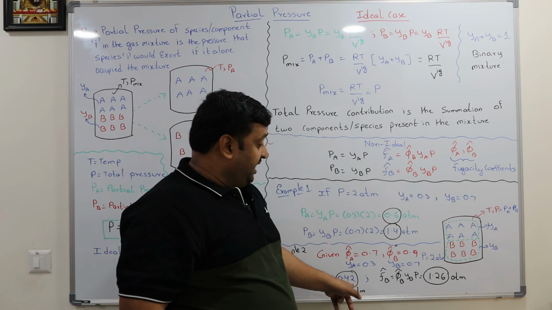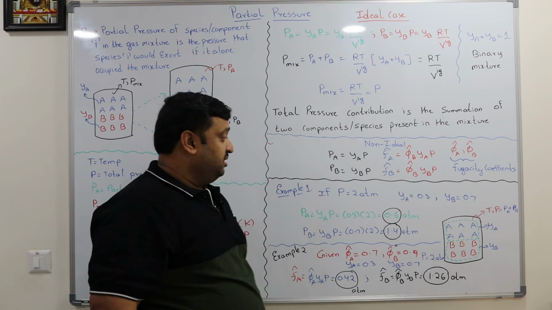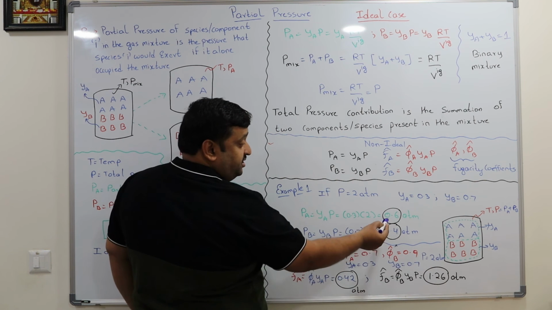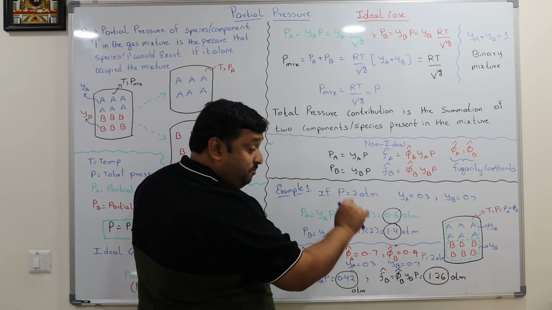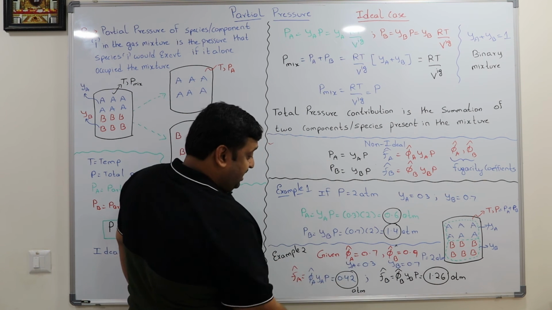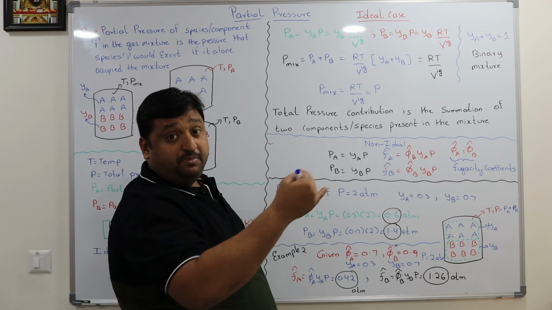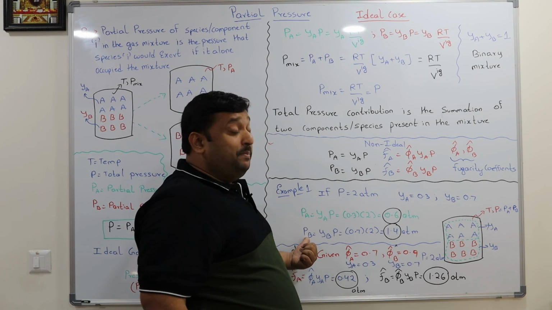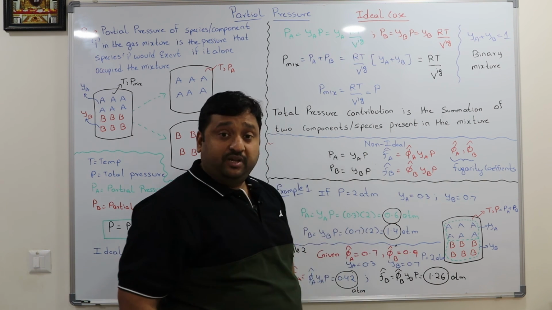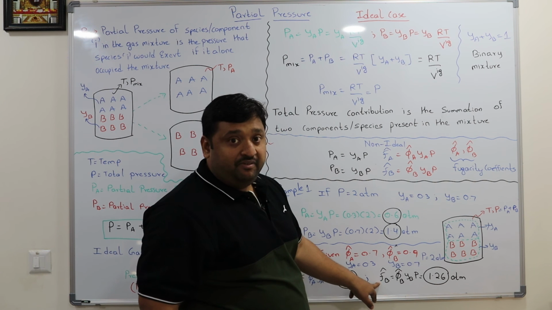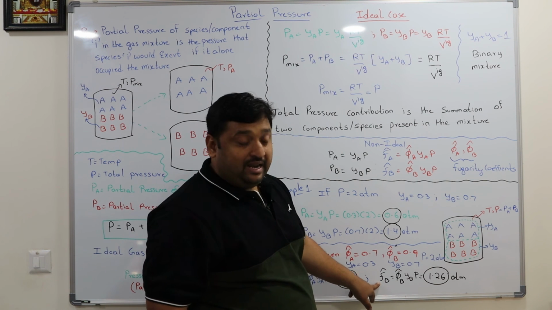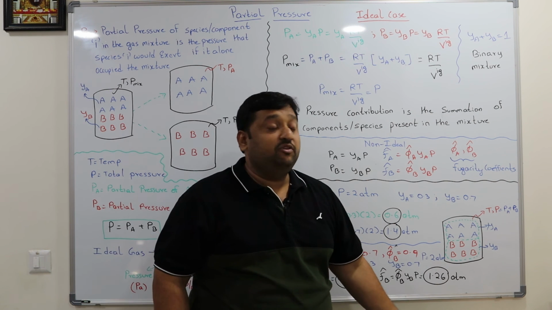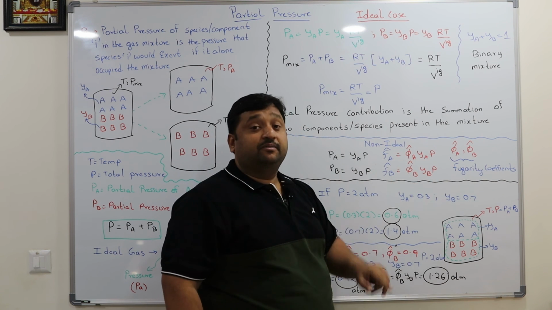Again, I have marked the values. Imagine in ideal cases, the driving force for A is 0.6. The same mixture, if it behaves non-ideally, the driving force is 0.42, which has been reduced. Again, the driving force for B is 1.4 atmospheres, whereas the real driving force for B in non-ideal cases is 1.26. You can imagine the difference in those values because of this non-ideality term.